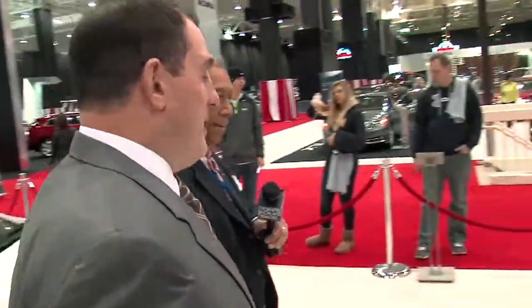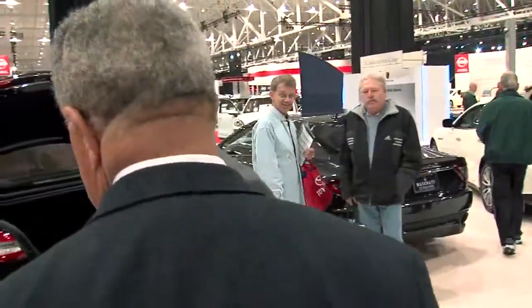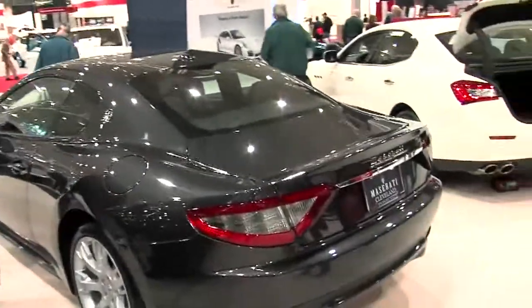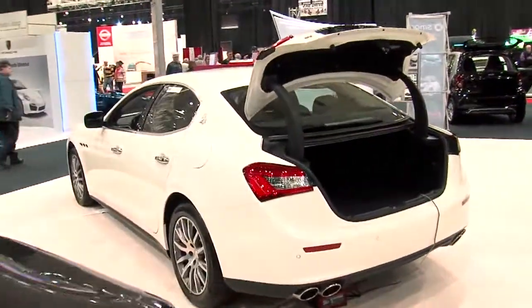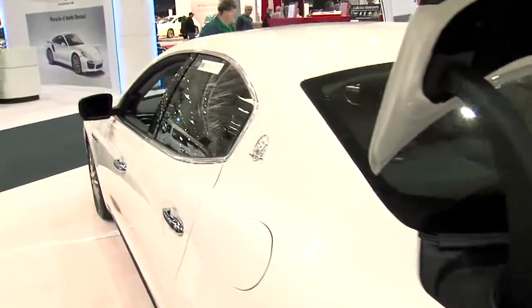Another vehicle, another brand that's in the Cleveland market is Maserati. They are back. They made a big splash at the Super Bowl with their commercial. They launched a brand new vehicle called the Ghibli, which starts at $65,000. People are saying, hey, it's a Maserati at $65,000. It's a four-seater, very luxurious vehicle, in that mid-market range of the 5 Series and Mercedes-Benz. They're going to be at the same level as far as price is concerned.